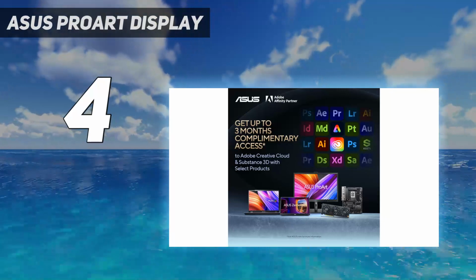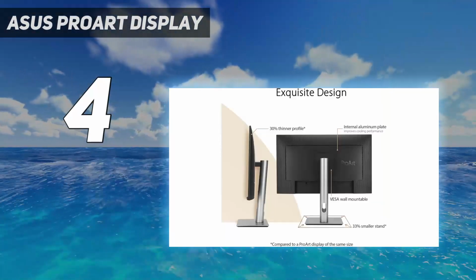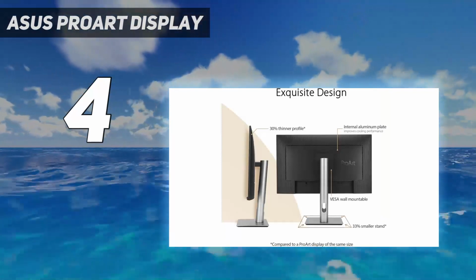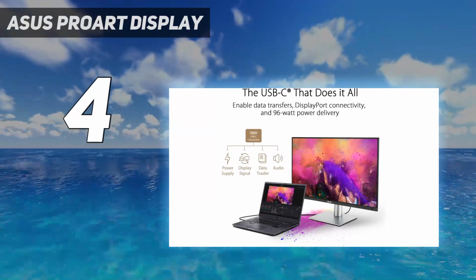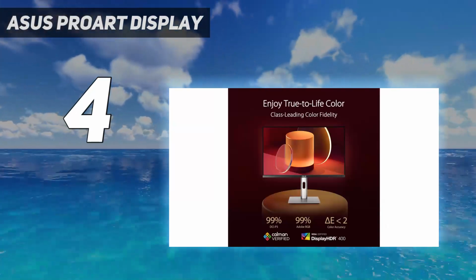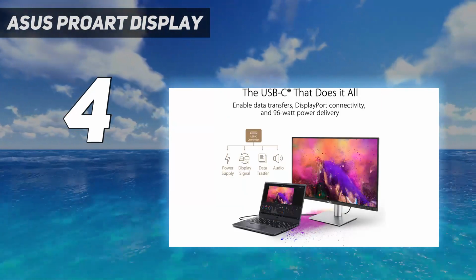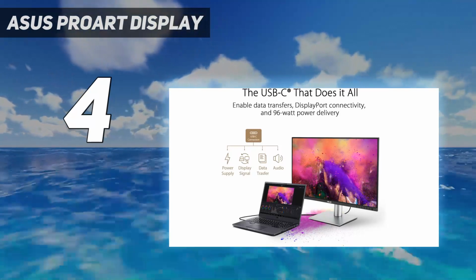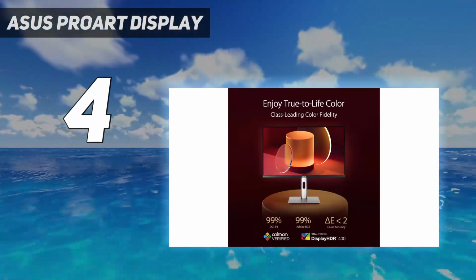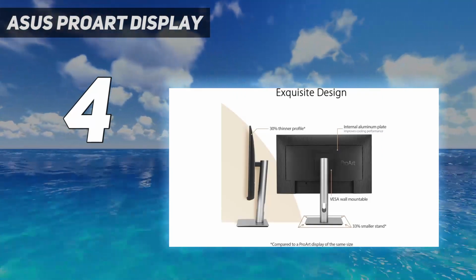One of those options is the Asus ProArt Display PA279CRV, which is a 4K, 27-inch monitor intended for photo and video editors. This is because it has dedicated picture modes for various color spaces that you may work with, from sRGB to Rec. 2020, and the accuracy in the sRGB mode is fantastic. It also displays a wide range of colors, even in HDR, which is ideal if you edit videos in HDR.